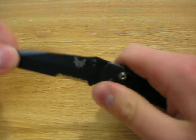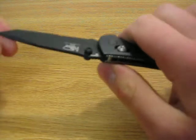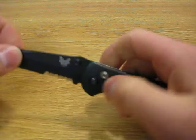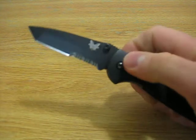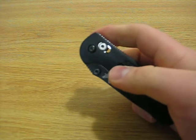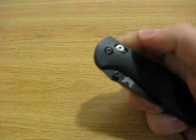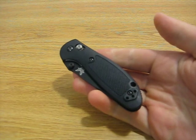The blade play — well, there's none. There is minimal blade play up, down, side to side. We could change that with the pivot screw if we wanted to. I have mine very lightning fast. I use White Lightning as a lubricant product on this knife. Some guys will use REM oil, Tough Glide — there are many different quality lubricants out there.